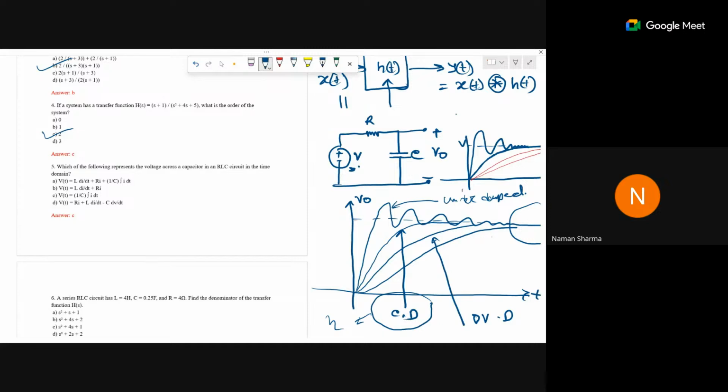Because zeta has ranges for underdamped and overdamped. There are many ranges of zeta that will give you those, but for critically damped there is no range. Critically damped is a particular pinpoint. So this is all about the damping.